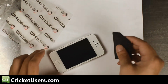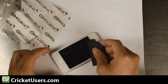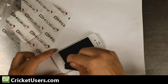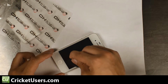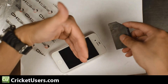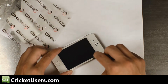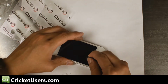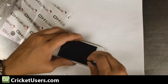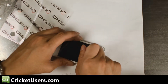Starting at the top also lets us squeegee the water away from any openings. That's my technique that I like to use. I'm sure a lot of people do it. Just go and have the squeegee right behind it, trying to get out any pockets of air as you go. Might have a little piece of dust under there. Probably not worth it to try to reapply that.